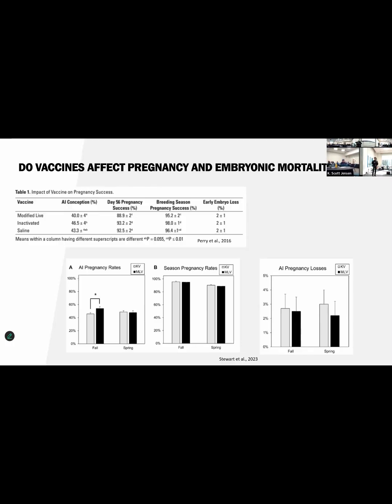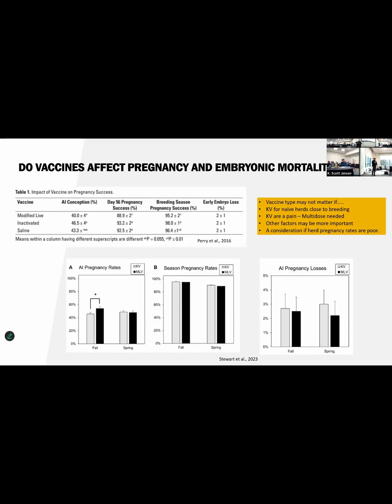So the main thing is you work with your veterinarian and figure out what they advise. Vaccine types may or may not matter. First of all, there may be other things going on in your situation that are causing pregnancy problems, and vaccines are a small part of the issue. The other thing is killed vaccines for naive cattle close to breeding could be just as much of a problem as modified lives. We have to make sure they're at the right spacing. The first time you use a killed vaccine, you have to have boosters, so they're a pain because there are 2 trips to the chute.